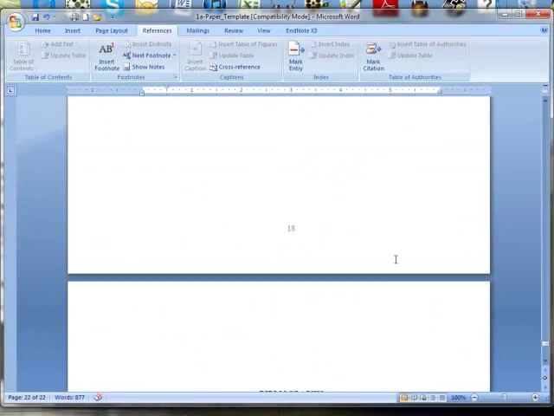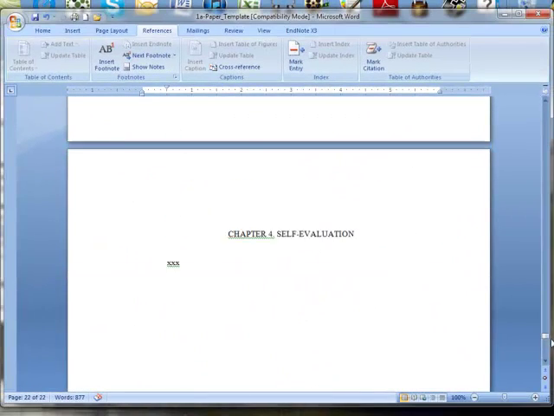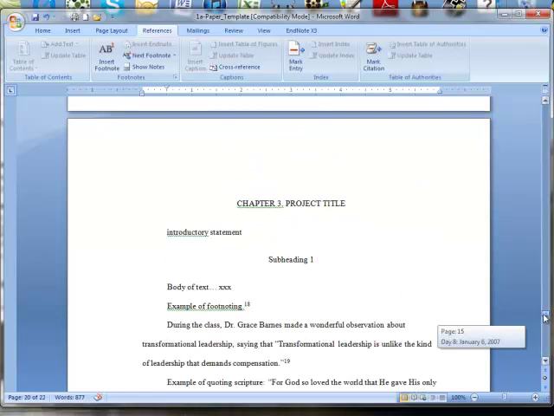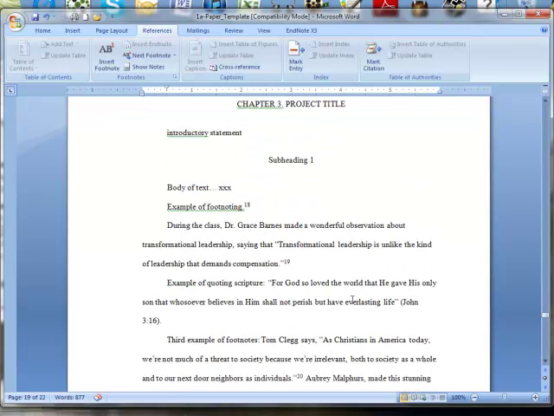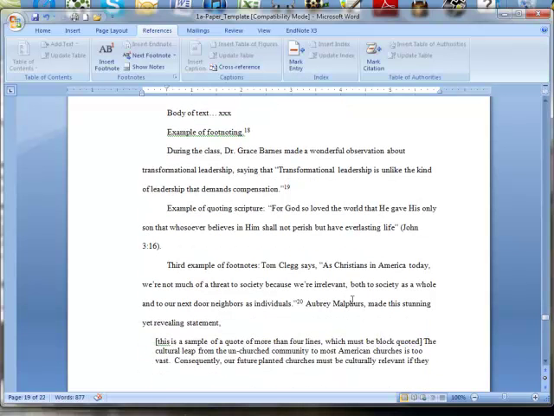Let's talk some more about our footnoting. One of the most important things that you need to remember when you're footnoting is that you always put quotation marks and the footnote for anything that you're referencing or you're quoting from material of any kind.